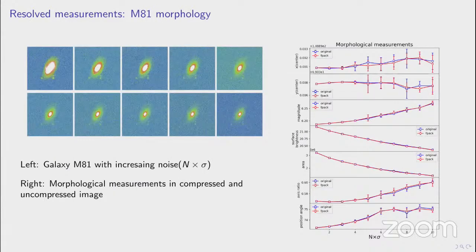Finally, we've taken the M81 galaxy. We've detected it and added some different kinds of noise to see how different noise affects the compression, and measured the different morphological parameters. As you can see, in most of them, there is nothing really worrying happening because of the compression. There are some offsets in the centers and also in the position angle, but generally this is explained by the bigger noise, and they are within the error bars, so it could be just an effect of the error. So all in all, it is consistent with what we've done.